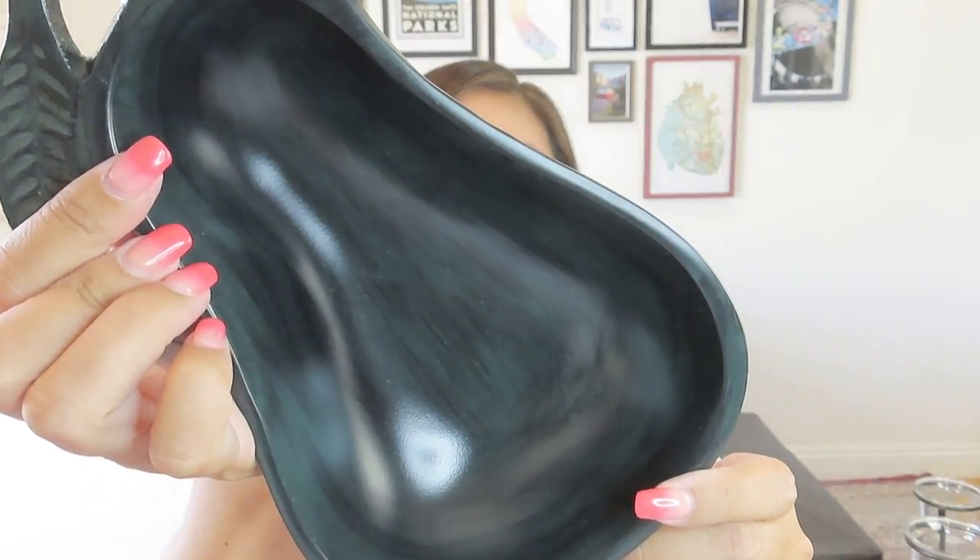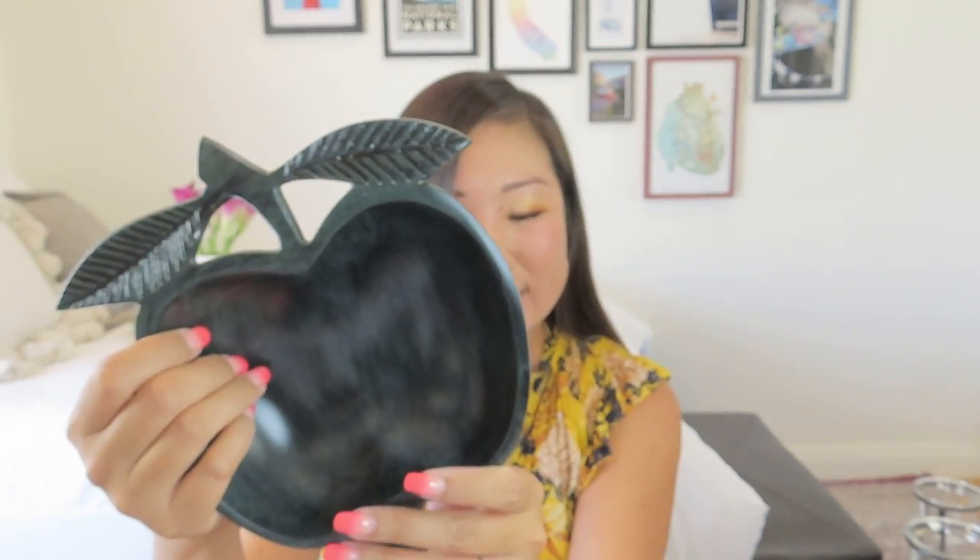Finally we have two more beautiful items — so many things in this box! Another set of two: these are cast aluminum apple and pear serving bowls, which I just thought were really great because again they're going to work year-round. Look how beautiful — it's like this super dark green, and can you almost see the brushstrokes of the paint? They're really really sturdy. It says: 'Drawing inspiration from autumn seasonal bounty, these cast aluminum apple and pear shaped serving bowls possess a hand patina verde gris finish.'